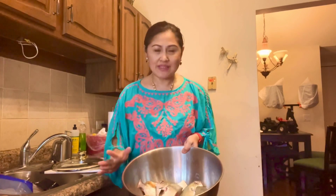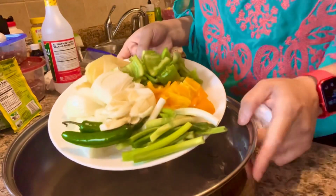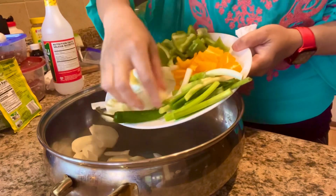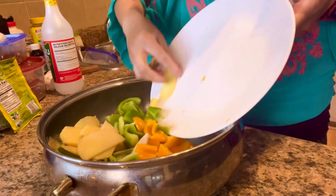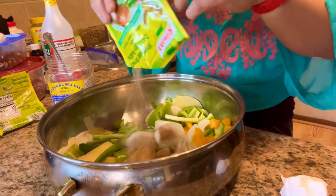If you are going to make a fish dish, do not hesitate to put a lot of spices because it actually helps take out the natural smell of the fish, the ocean smell of the fish. So here we go. This is our pampano. Put all our spices inside our pot. Here's our onion, garlic, pepper, green scallions, ginger. You just mix them together. I put my sinigang mix right here.